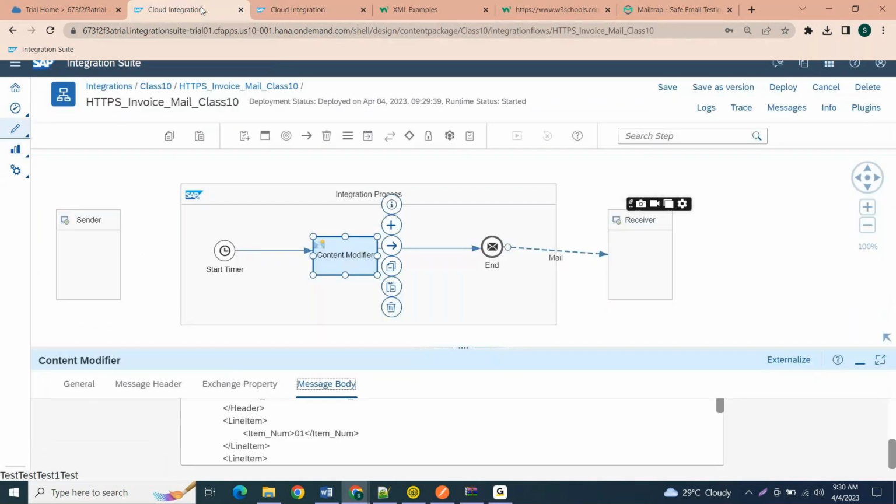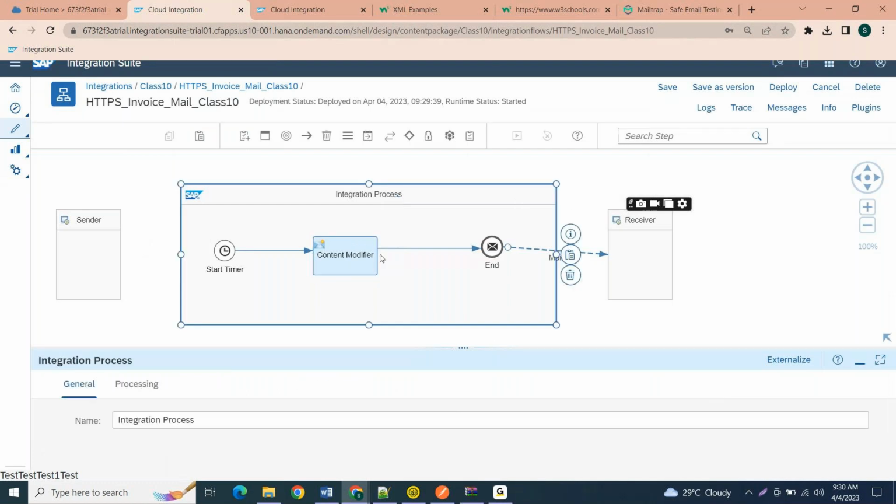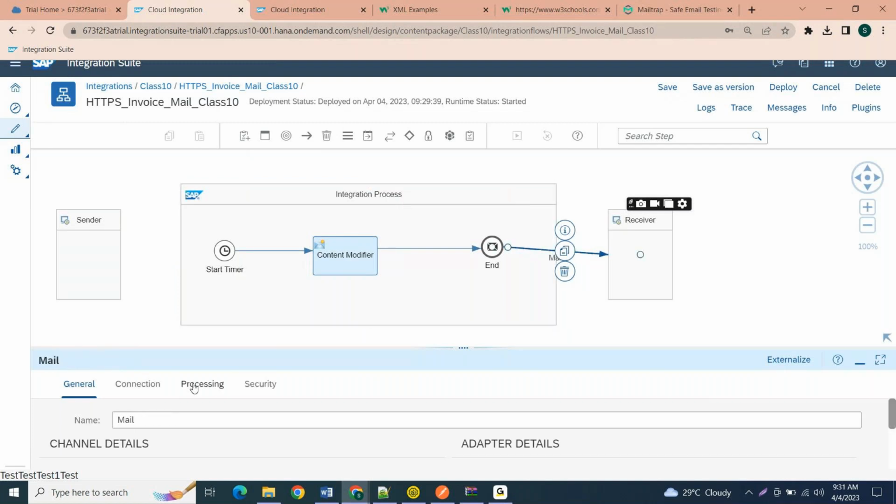This is mainly to avoid interruption. So for example, see, this integration flow will move to the test system, right? After completing the development, we are moving to the test system, right? So at that time, that mail server also contains development, testing and production.